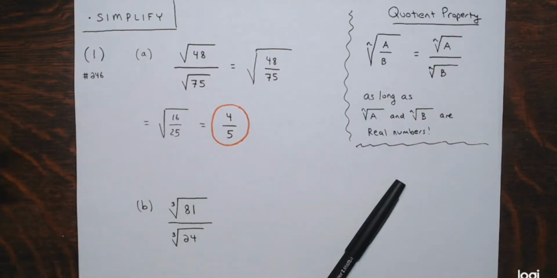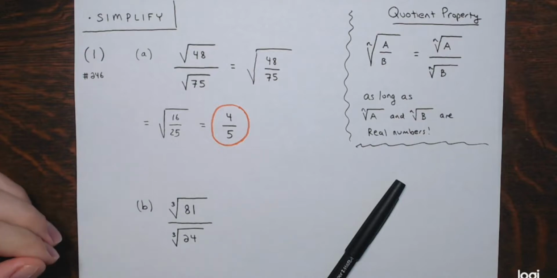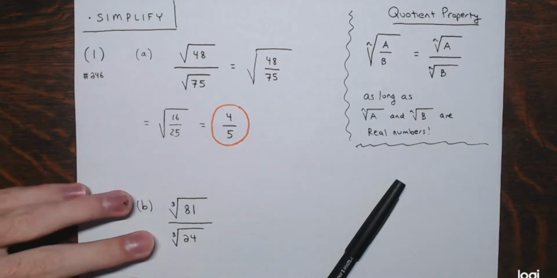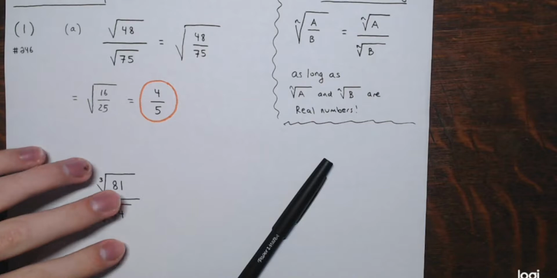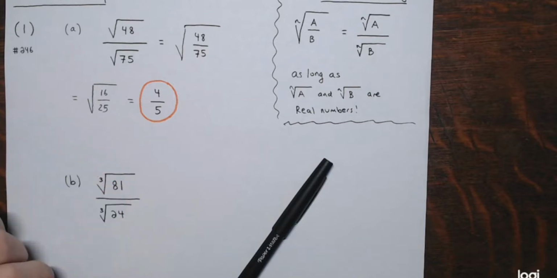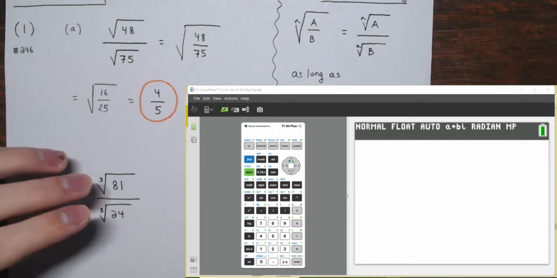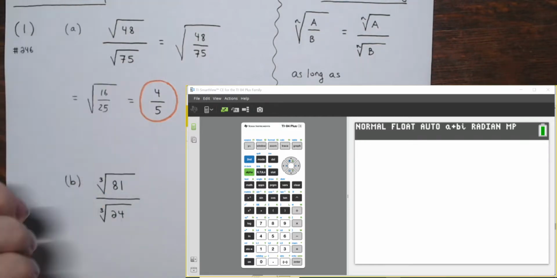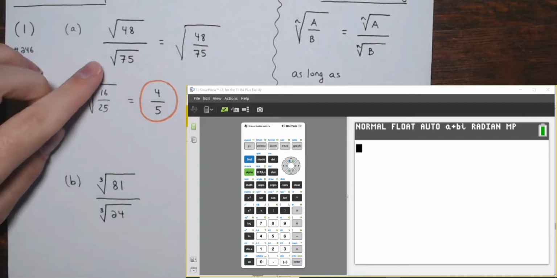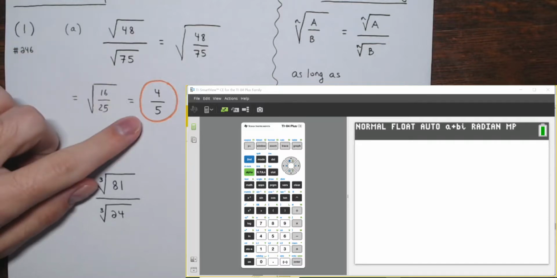I'm going to check my answer as well, with a calculator. I have a TI-84 Plus emulator that I'm going to pull up here. To check my result, I'm going to enter the original expression, the expression we were given in the beginning, and then I'll enter the final expression. Well, I know that the final expression is 0.8.